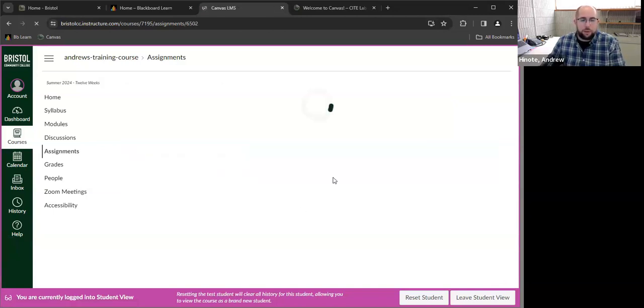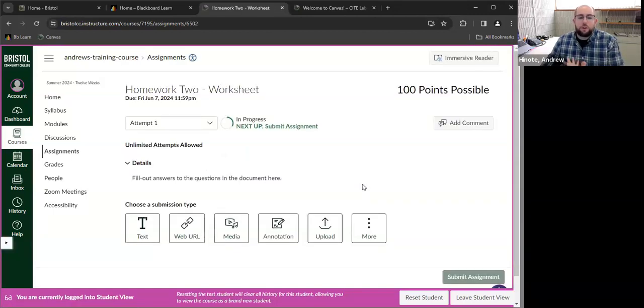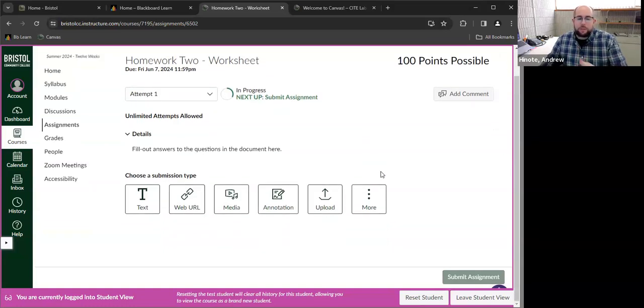So click on here, and this is going to give you an idea of all the different ways students can submit and complete an assignment in Canvas. I think it's probably most helpful to show you what it does, and then we'll show you how to set it up to do that. So like I said, this is meant for a student to come in here and submit something that only you see. So these are the different types of ways students can enter the thing you want them to submit.